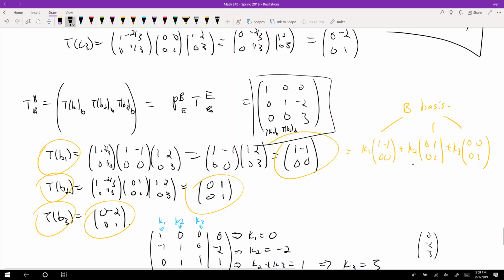Yeah, now that I think about it, this is a really long problem for an exam. How long do they have to do this? 50 minutes or an hour? I think they have 50.